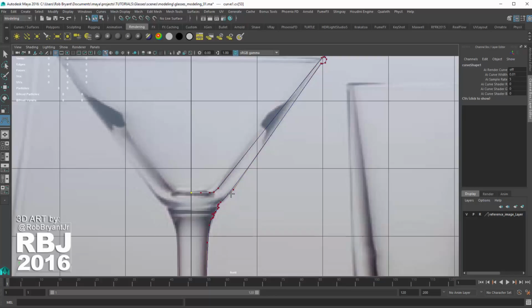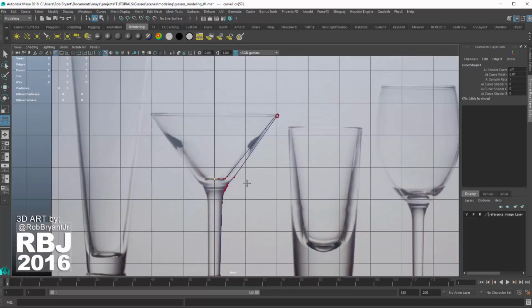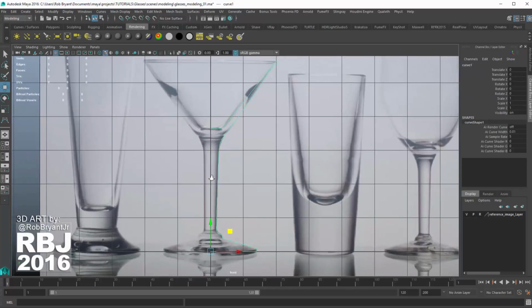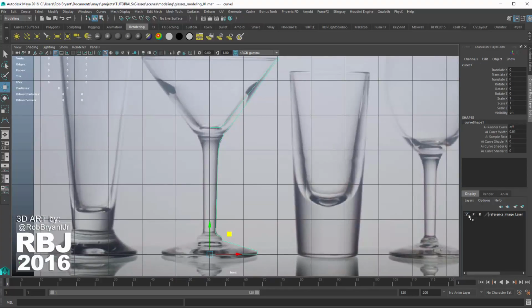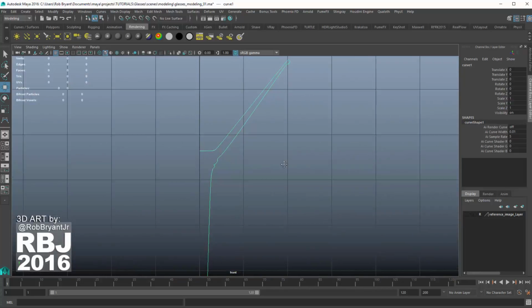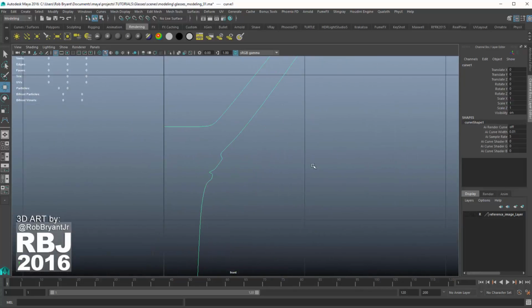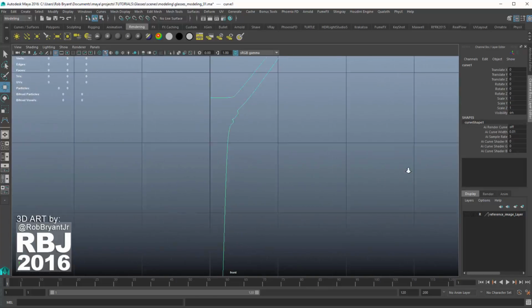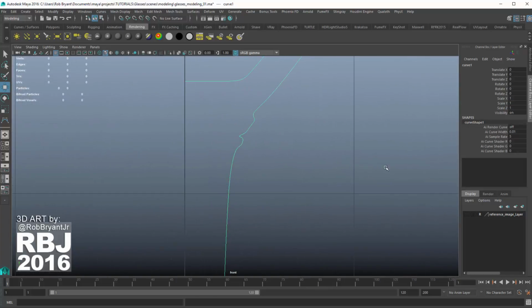that vertical axis. Now, once I've gone around my geometry, I hit enter and it turns green. Now, if I hide my reference image on the layer that I created, I'll end up with this. It should resemble the silhouette for the glass on one side. We're going to be using a revolve operation, which allows us to only have to model one side.